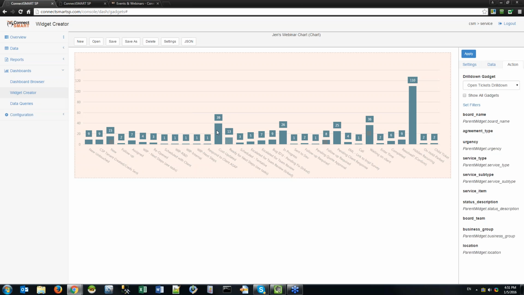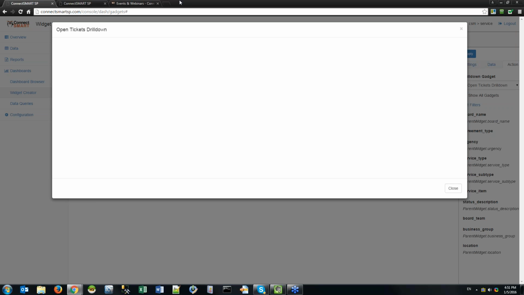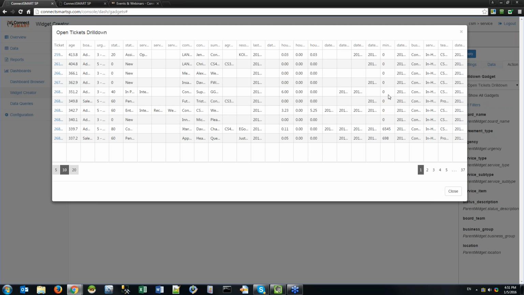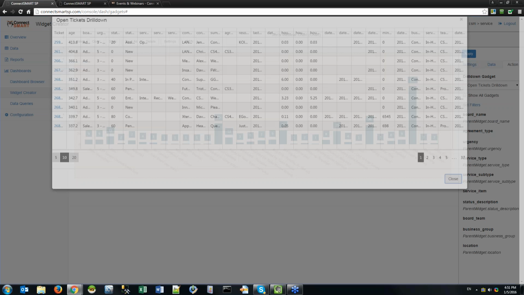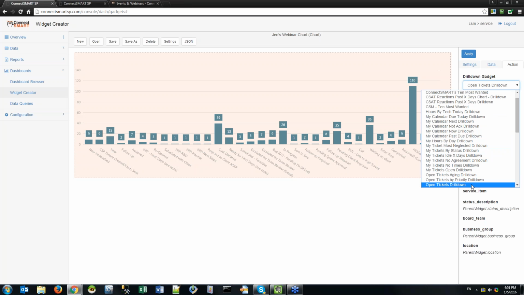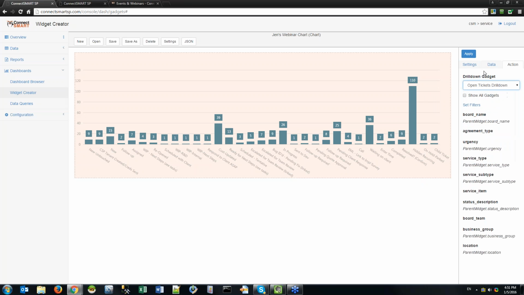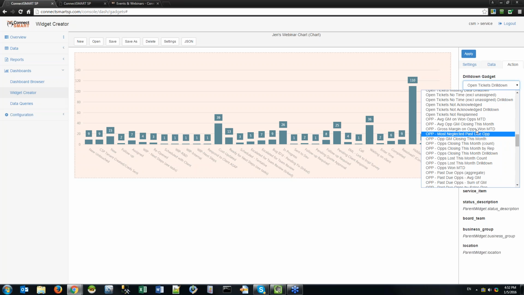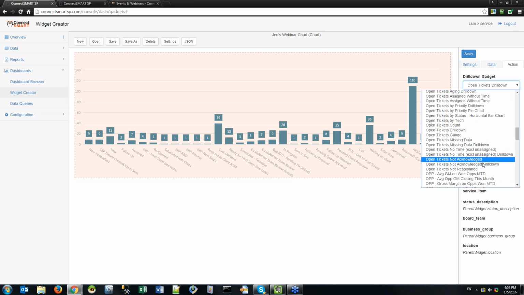So basically I've got all of these guys showing up in here. And then once I get in here, let's say I want to manipulate it a little differently. I can take my status. Oops, let's try it different. Where'd my other tickets drill down go? That ticket drill down didn't have the additional exports and things that I've been putting in.